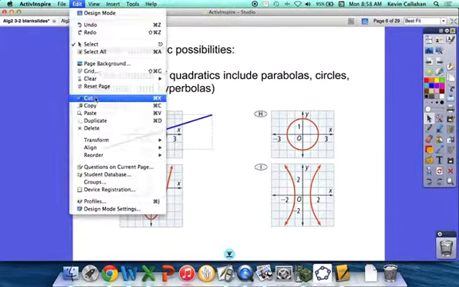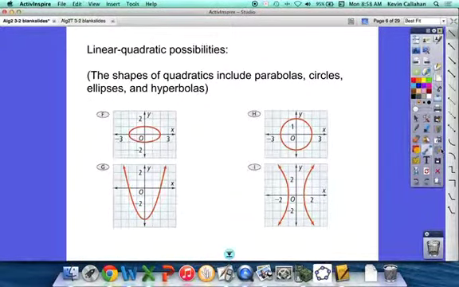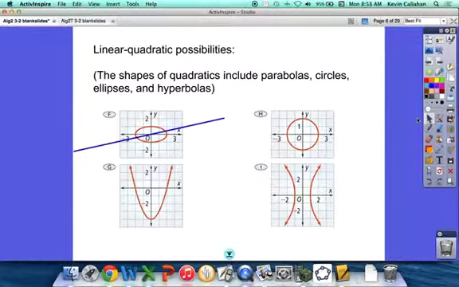Edit. And then do that again, where I make my line go off the page like that. So you could have a cross in 2 points. You could have it cross in maybe 1 point. Or it could not cross at all. So all three are possibilities here.